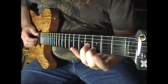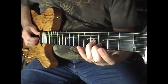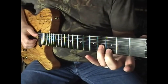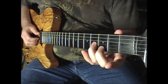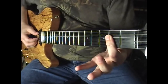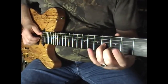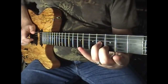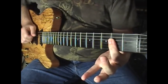The next ones that come naturally with it are, okay, I'm going to do kind of a tab method. So G string is going to be 4. I'm just naming the frets. G4 and B3. You can look at the fingering. It'll save us all time, and I can do more licks. So 4 and 3, and we're going to slide it up a whole step again, back, and then resolve on the second fret. So we're going to be picking the thumb, the other two strings, the G and the B. Okay, so 4 and 3, up 2, 6 and 5, back 2, 4 and 3, then 2 and 2.